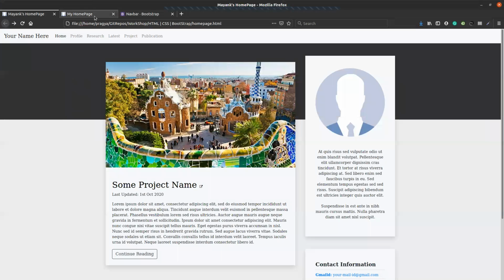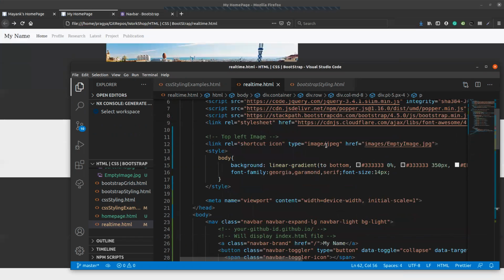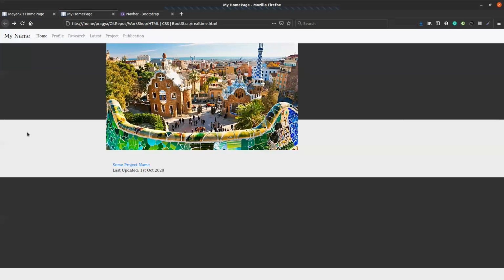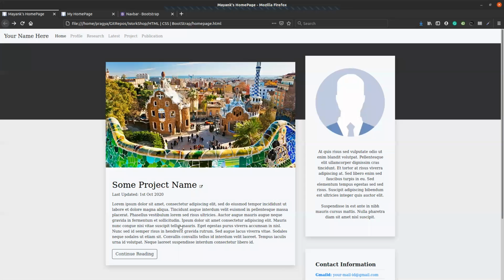Let's see how our homepage looks right now. As the linear background is misbehaving a bit, I'll just comment it out right now. We'll see that effect later on. Yeah, so this is looking nice. This has started to look nice, but it's really different from what we are seeing here right now.